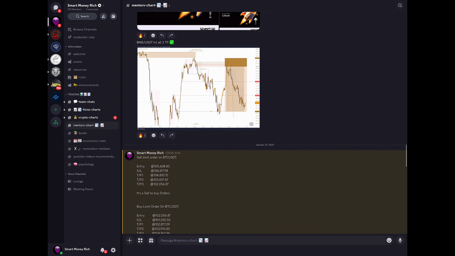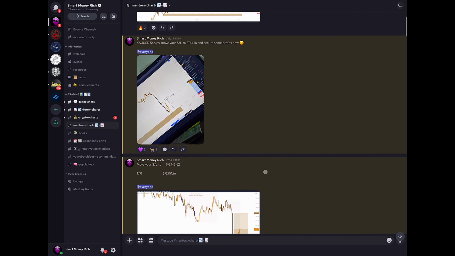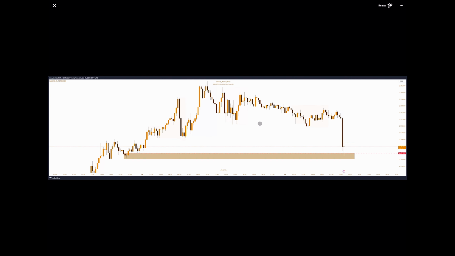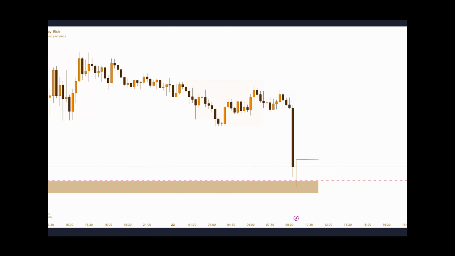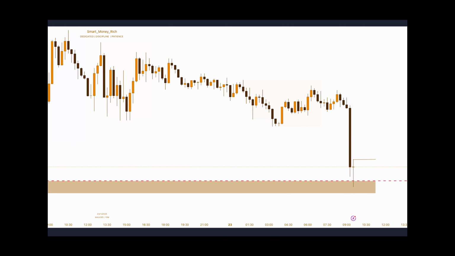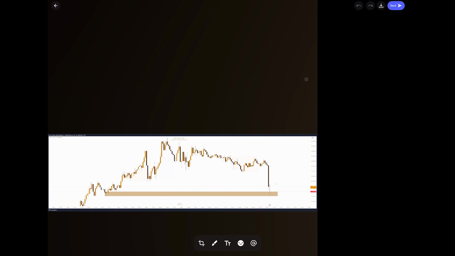So let's go all the way down and look at some of my entries that I have taken over a period of time, right? Example number one is going to be this gold trade. Now there was news, that's why I used news during the first time to give you guys an example. There was news and I marked out this demand zone that if the news pushes down, it's going to leave an imbalance over here, and if it mitigates my zone, then I'm going to be entering. Now look at what happened there, guys.